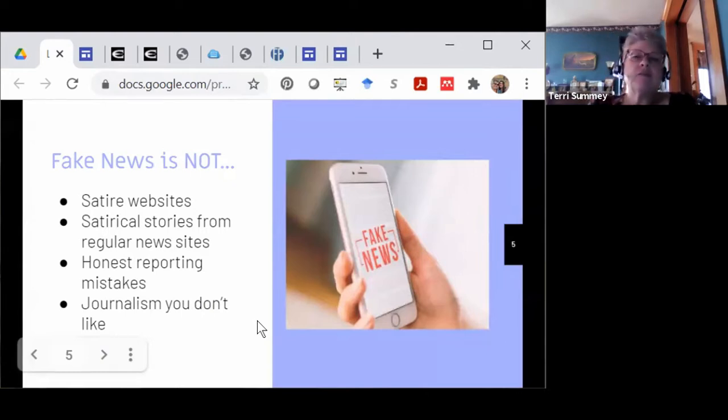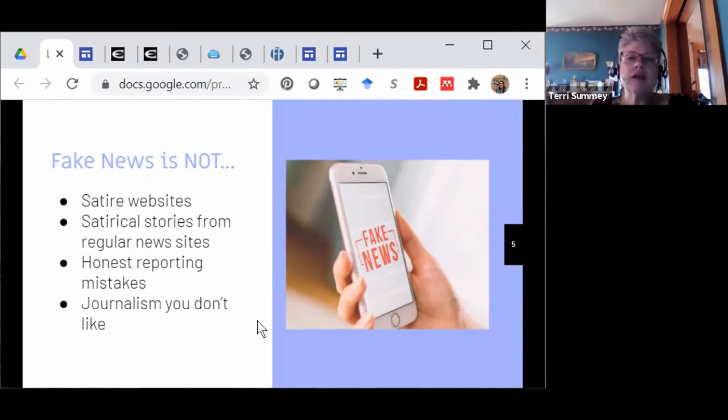Fake news is not satire websites. There are specific websites like The Onion that write news parodies. But unfortunately, there are some people who may not know that these are satire, and they may mistake them for fact. There's also satirical stories that might be in regular news sites. Opinion and feature writers in the mainstream media sometimes use satire or fanciful hypothetical examples to make a point and to get your attention. You would also want to know that if you're looking at something that's an opinion piece, that's somebody's opinion and may have mostly factual stuff in it, but it also is going to include their opinion.